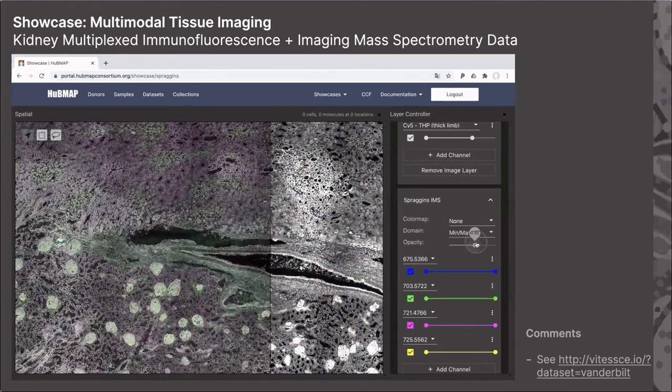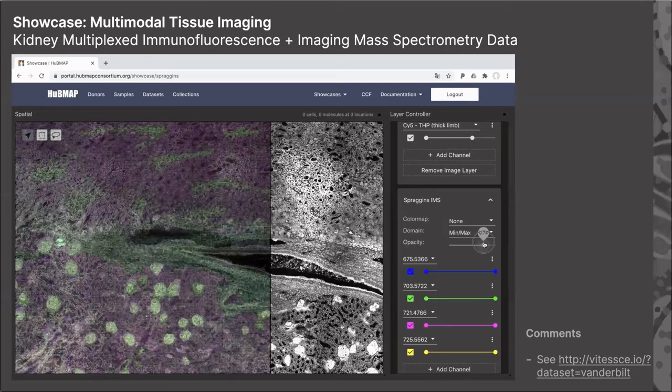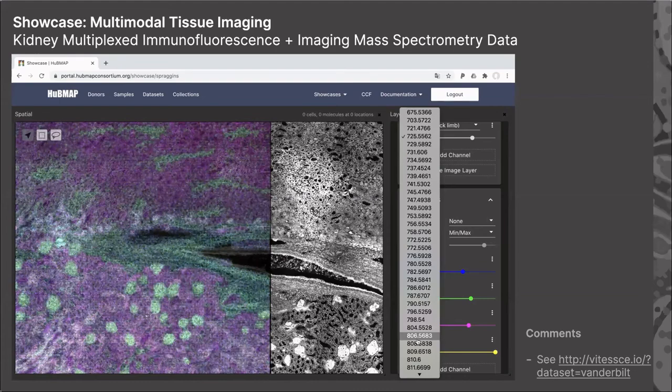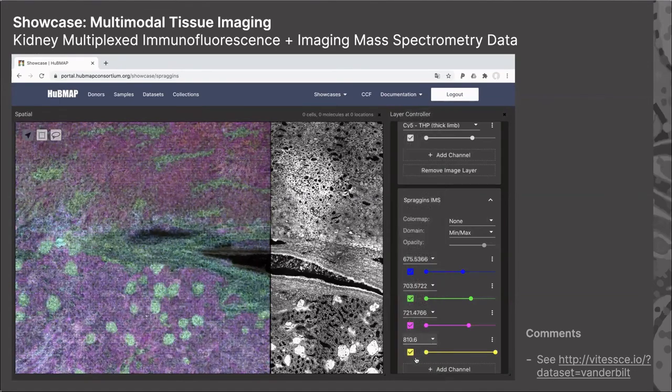Now the overlaid imaging mass spec data that we're now bringing back has essentially a whole spectrum of layers in here. So there could be hundreds of layers, but in this case, we have a couple of mass charge ratios that were picked and that we can now modify. So here I'm just, again, changing the color mapping for these channels. These channels are mass charge ratios that correspond to different metabolites that were analyzed in this sample. And you can see this is very flexible, and in Vitesse you can do all of this directly here. And that could be literally dozens or hundreds of different channels if you want that.